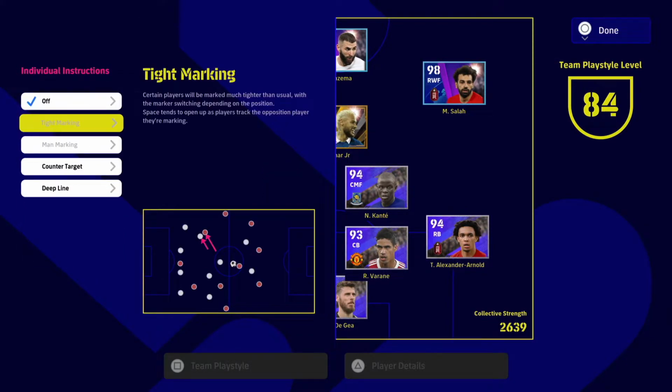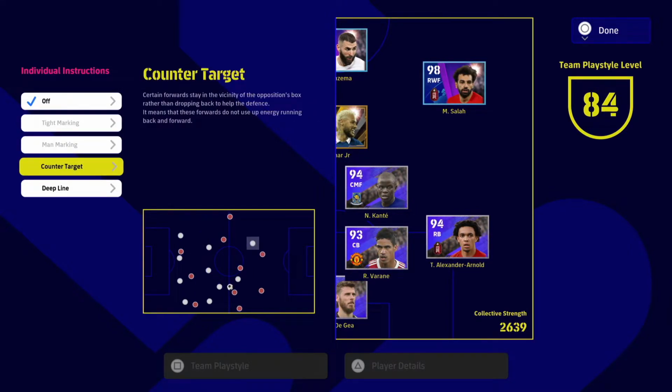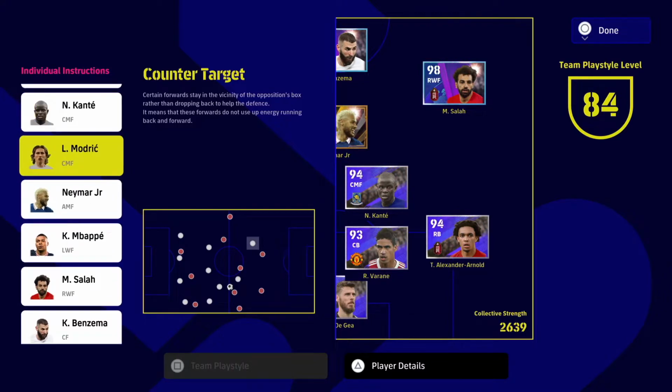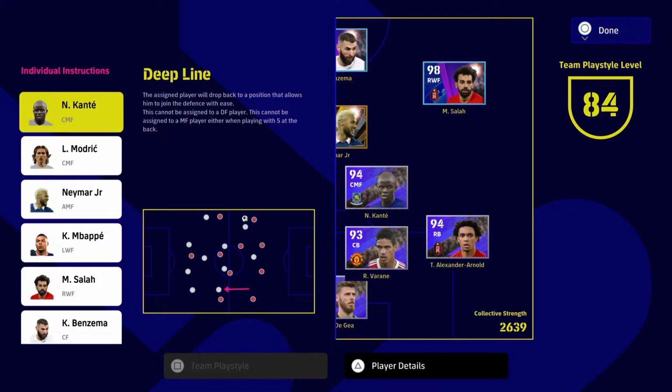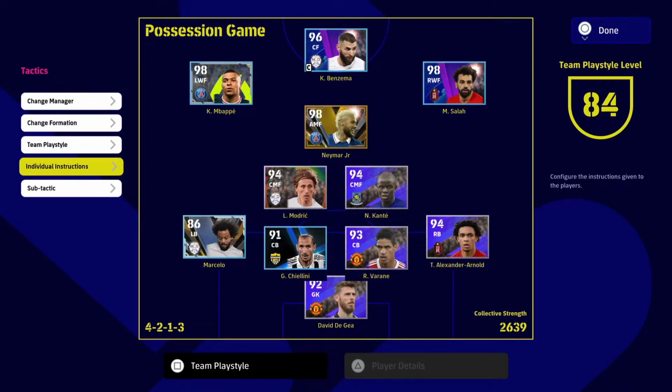Now defensively, you can do tight marking, man marking, counter target, and deep line. I found counter target and deep line very, very effective. So for example, if you want Benzema to stay forward, or Mbappe and Salah to stay forward on set pieces, on corners, stuff like that, not waste energy, or Neymar, someone that's quite good, or even your midfielders, deep line I found very good. So maybe for your defensive midfielder, your centre mids, where you want one of them to drop as a fifth defender, perhaps as a third centre back, that's also very, very good.